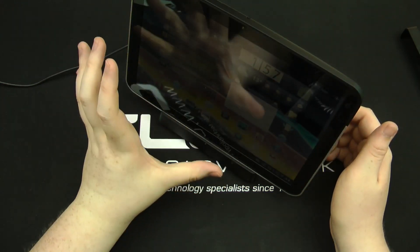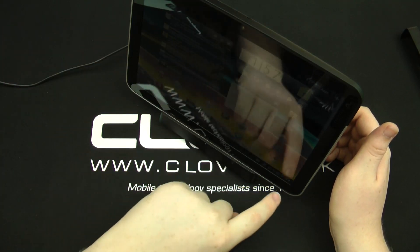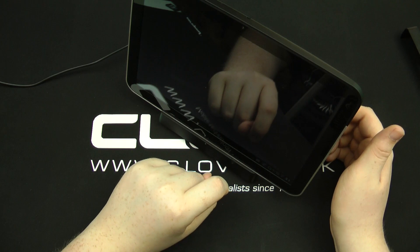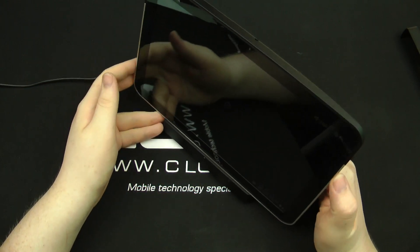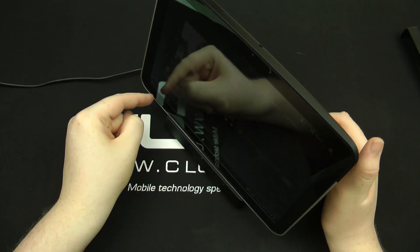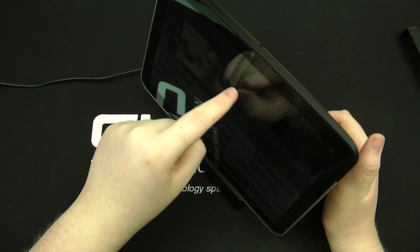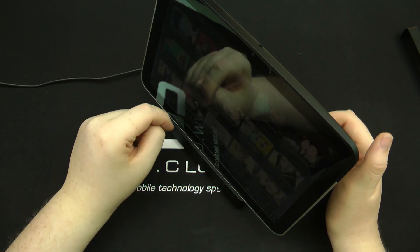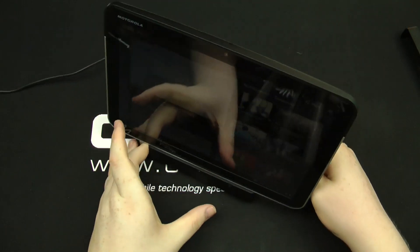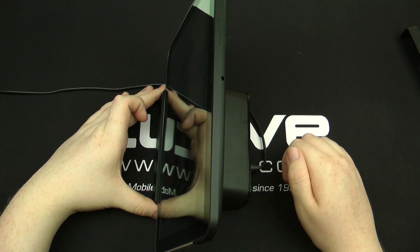Now it's in there, all sound from the Zoom will come from the dock itself. We'll just give you a quick preview — make sure Wi-Fi is on, go to the inbuilt YouTube app, and do a quick search. We'll search for Dave Des and won't play too much of it, just a quick listen so you can hear it. Then I'll take it off the dock so you can hear the difference as well.